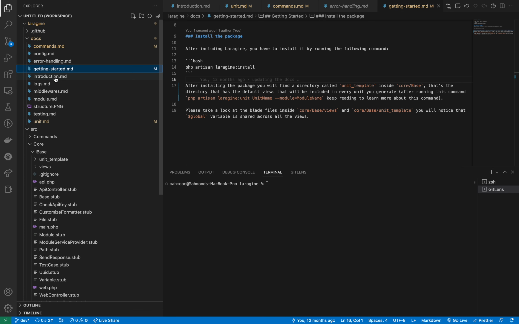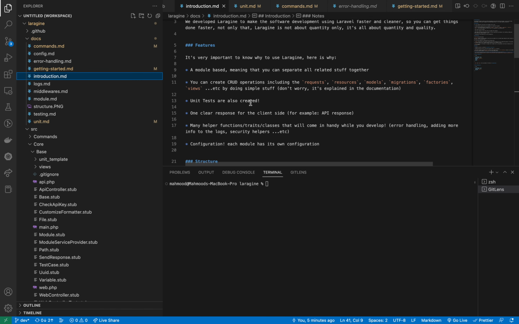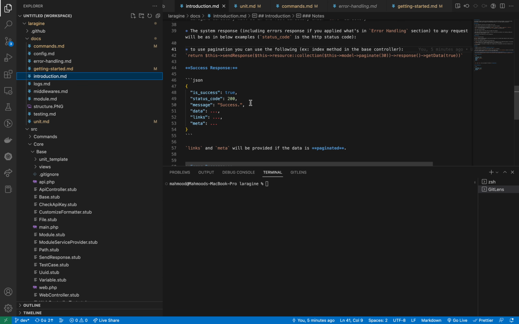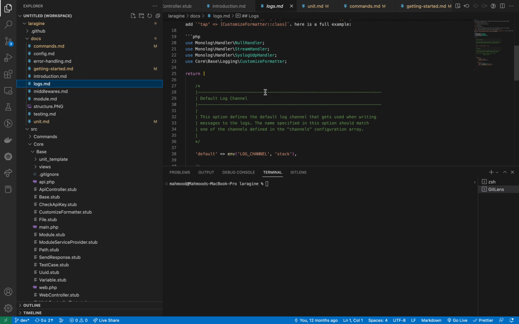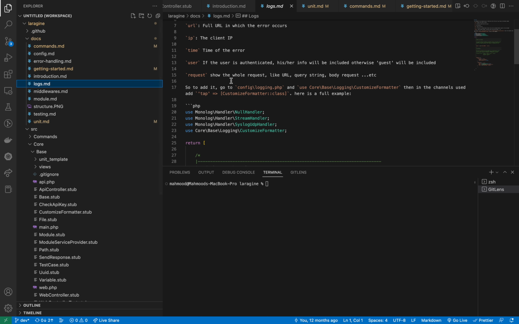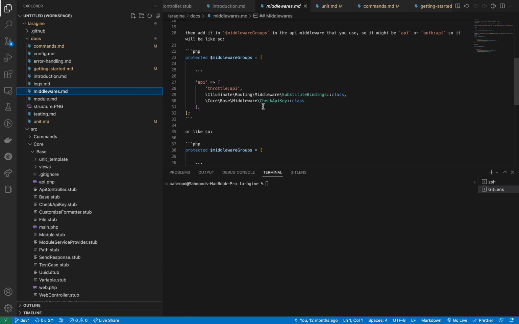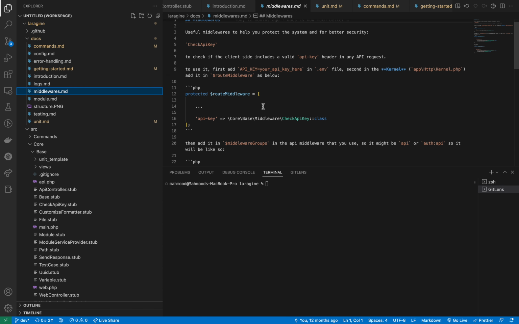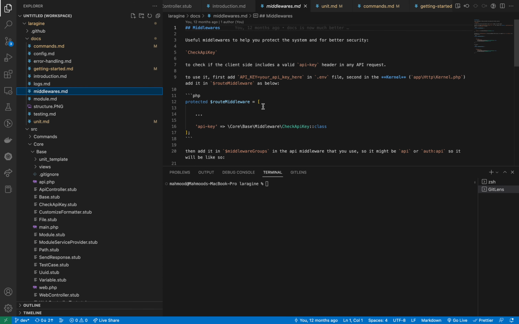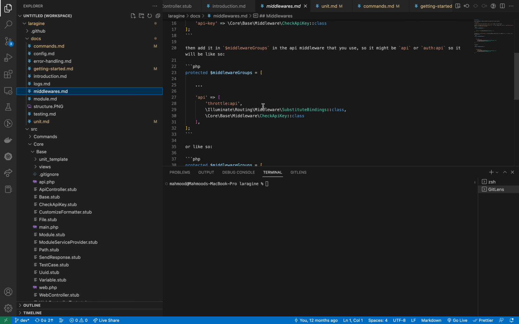So introduction, status, and a couple of introductions. The logs, okay. No commands. Middlewares, and we do have another middleware, which is okay. I'm not going to add it here because I don't remember it.